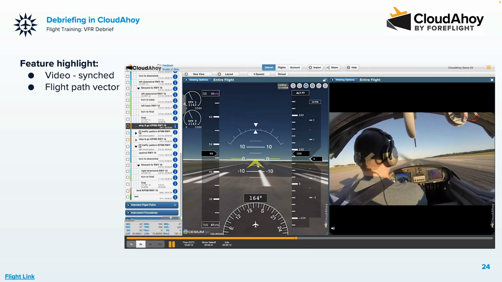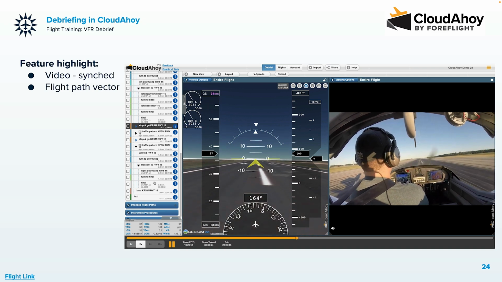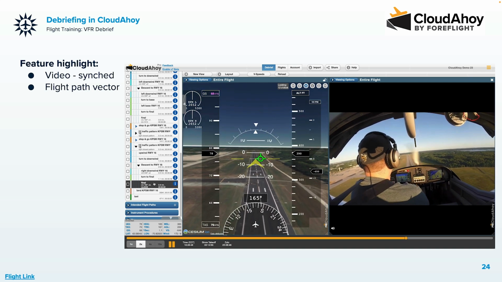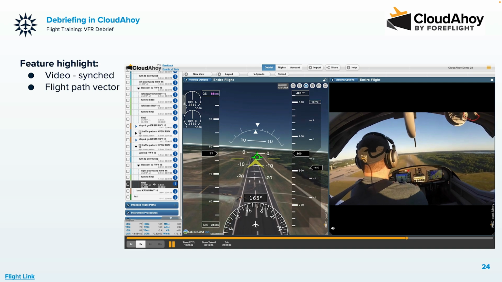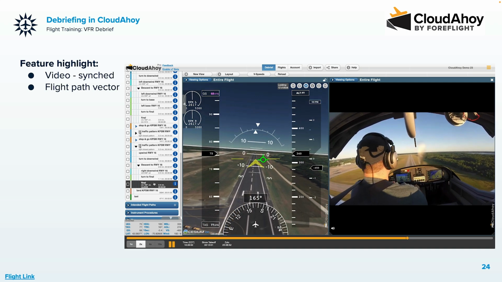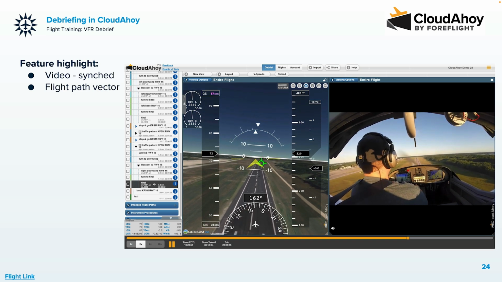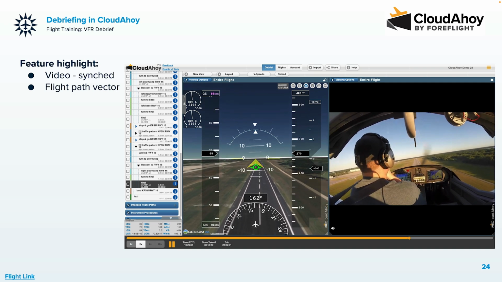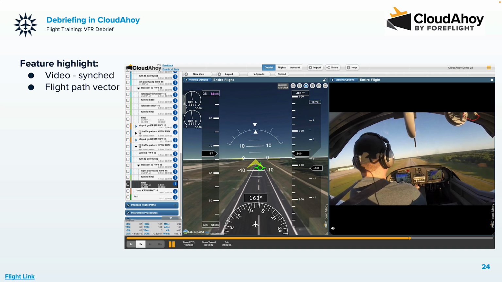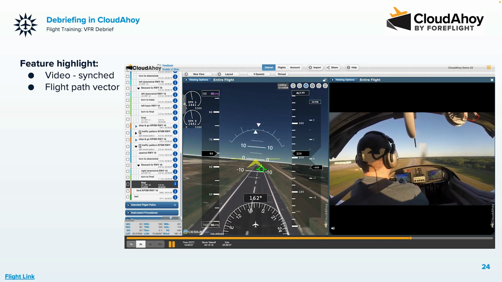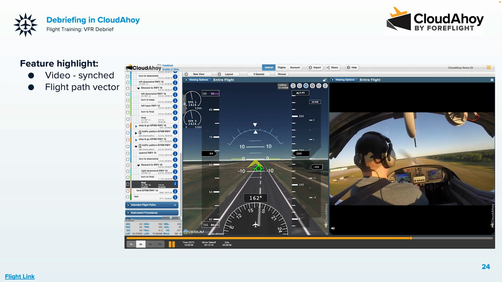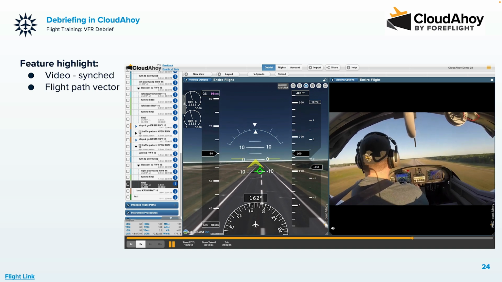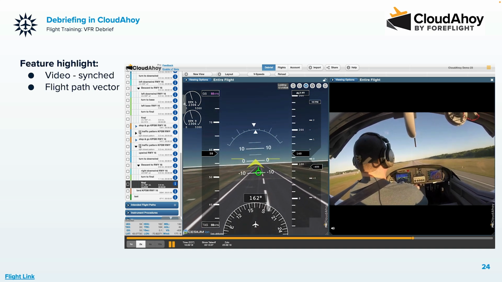So we just looked at one landing there, and I'm about to click on another segment, and when I do that, the video jumped to that segment as well. So I can jump to any point in time in the flight, and the video will go there as well. As a student, one of the greatest things about that is I also had an audio interface cable, so I could hear intercom and ATC communications in the video. So after each lesson and before the next lesson, I would go through the debrief and review all of the instructions that my instructor was giving me that I wasn't listening to because I was too busy trying to keep the plane right side up.